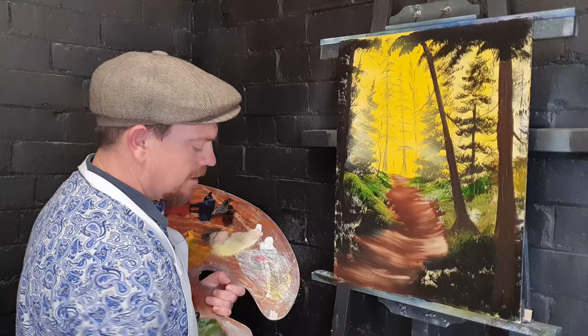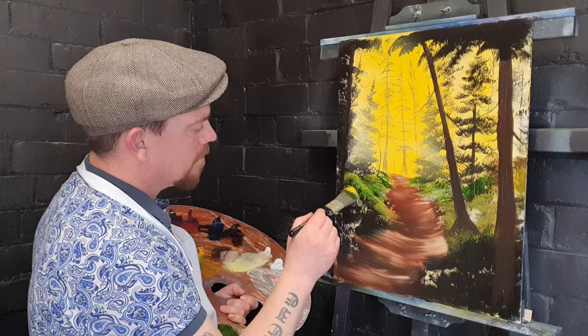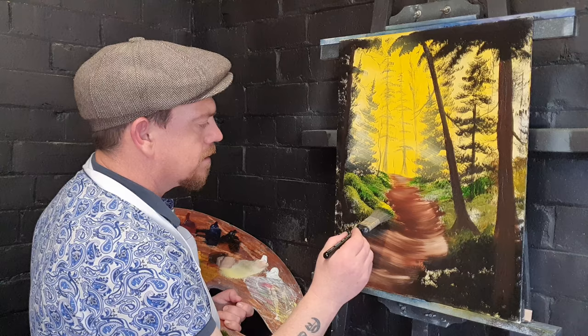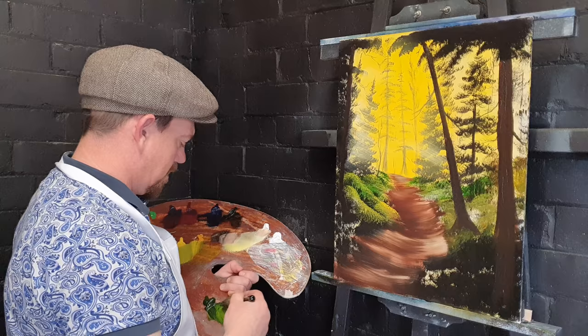Right, let's add some more shrubs and stuff. So yellows, reds, greens, whatever we've got going. Just add another little. Make it come over onto the path, push the path into the painting. Sit the path down. Add a bit more over there like that.